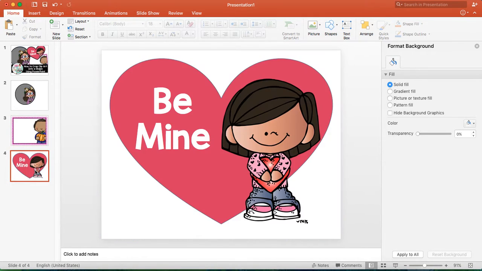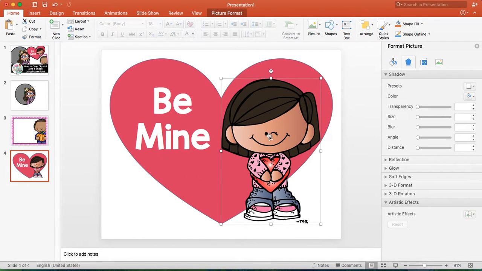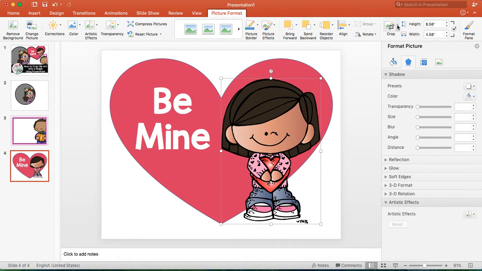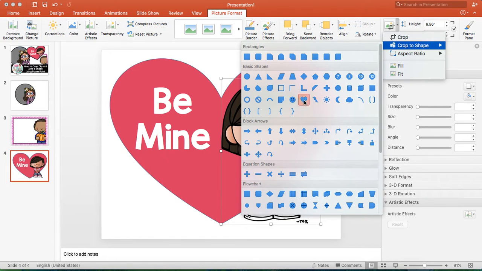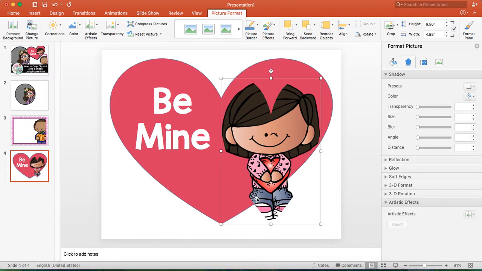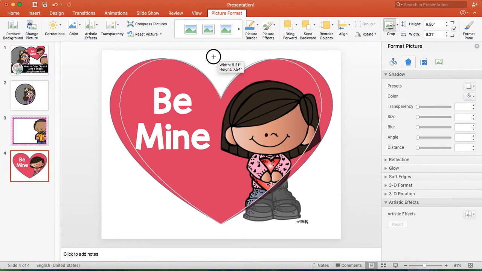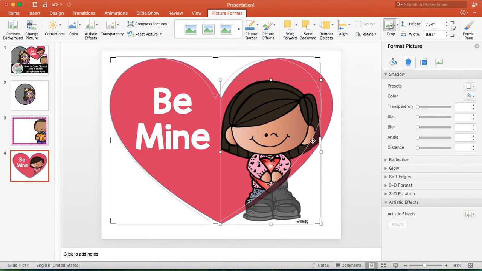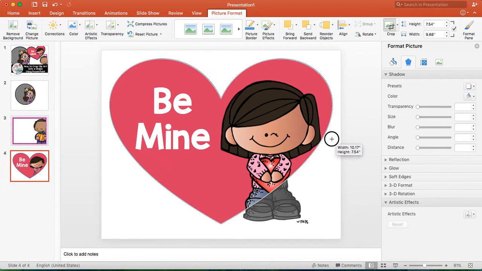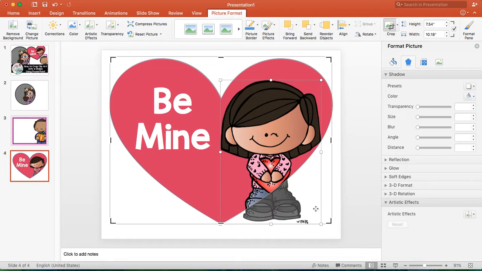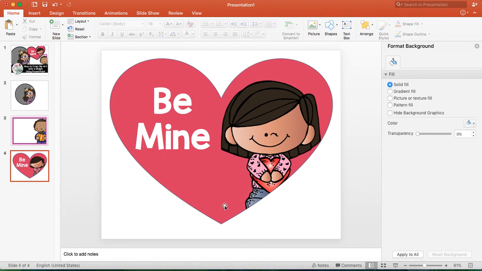The next one, just to show you another shape, I've got a Valentine here, and I want to crop my little girl inside the heart. So again, I'm going to select my clip art piece, go to my Picture Format, go to Crop to Shape, and find my heart. You can see that she's cropped to a heart right now, but that's not how I want it to be. So we click on the crop button again. We notice where our black lines are, and I'm going to stretch it back to the shape of the heart that is behind it, and I match that up. Notice the part that's going to be cut off is in gray. And again, she's right inside my shape.